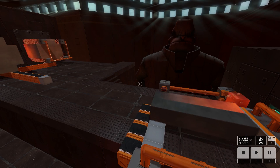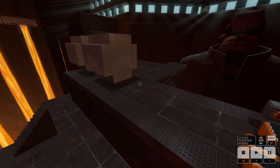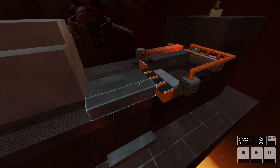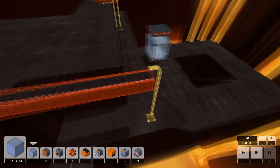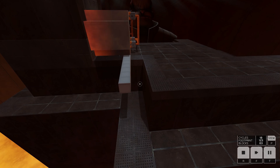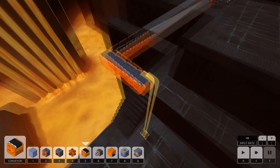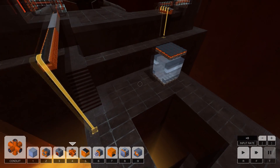Look at how fast that one is — it's already got a cube out and we only have two pieces here. We're going to need some way to stop the cubes from stacking up together. There's only like four cubes and we finally just got the four pieces. Obviously we're going to have a problem with the number of cubes, so let's make a cube buffer zone. We'll put a big line of blocks here and see how many cubes that stores — about three cubes — and then it'll take that last cube off where we need it to go.